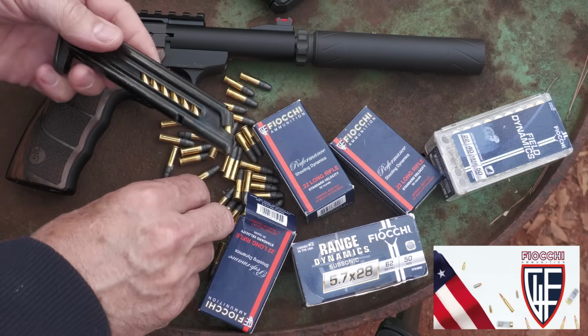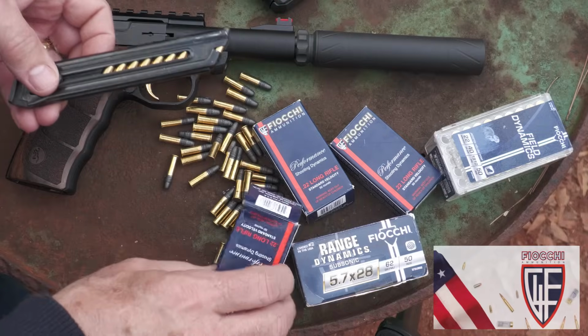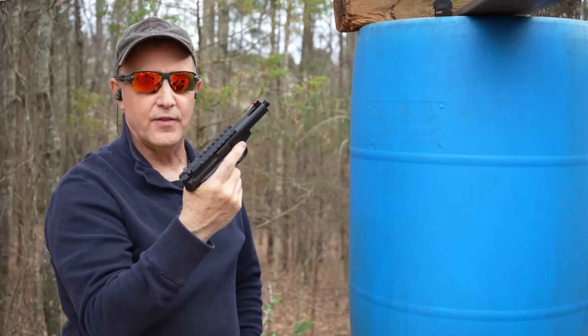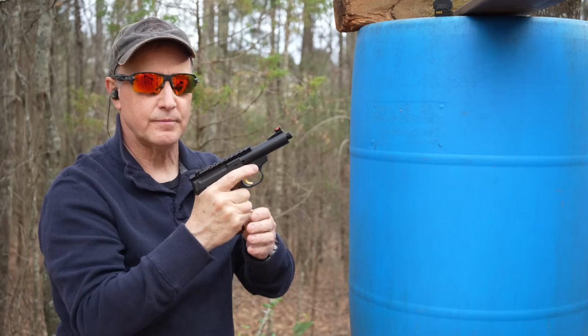We will be shooting some other subsonic and some different types, which we just don't have from Fiocchi at this point, but we will be getting. We're going to take 3 shots without the suppressor, and then we're going to put on the Banish 22 and just see if we can tell the difference.